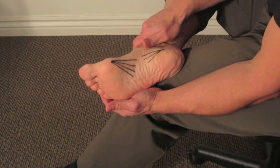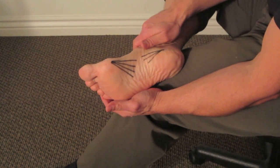This should be performed daily, ideally in the morning upon waking before even putting the foot down, in addition any time a patient has pain for maximal release.